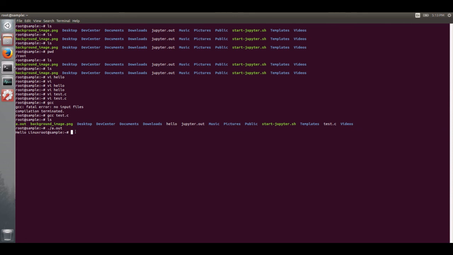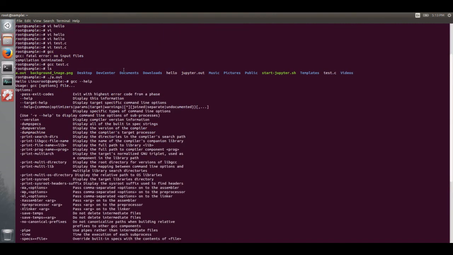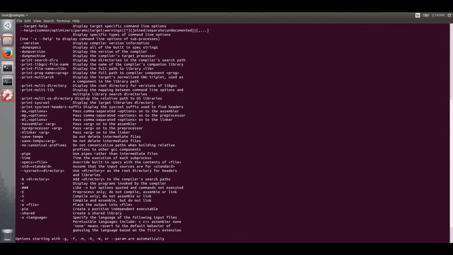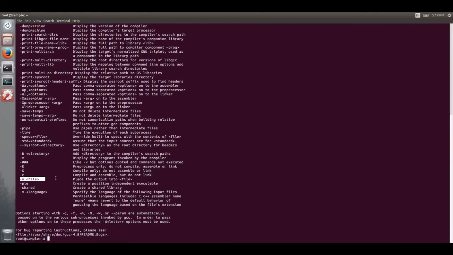We have the GCC compiler. You can run gcc -help to see what options GCC has. GCC is a command that runs a C compiler. If you type the GCC command and give the option -help, it will show all other options you can provide. There is one option, -o file, place the output into file.